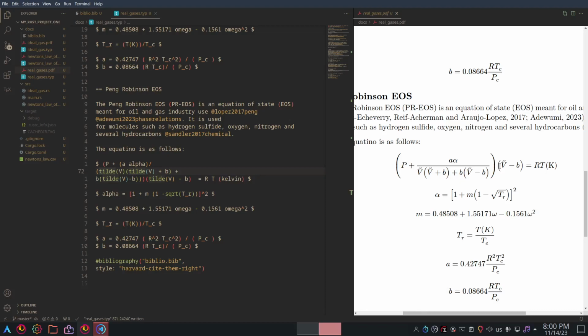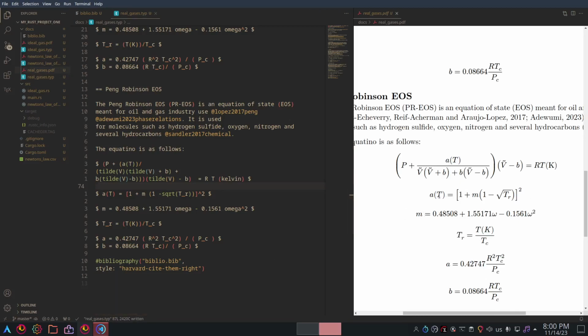So we have a V minus b term here. This does not change. This RT does not change, but this a term here, this temperature dependent term for the Peng-Robinson equation of state, is going to change. So these two things here, this a and alpha, we are just going to combine into a, and it's just a function of T. So no more alpha right here. We just have an a of T here. So I'm going to have the a of T equation changed.